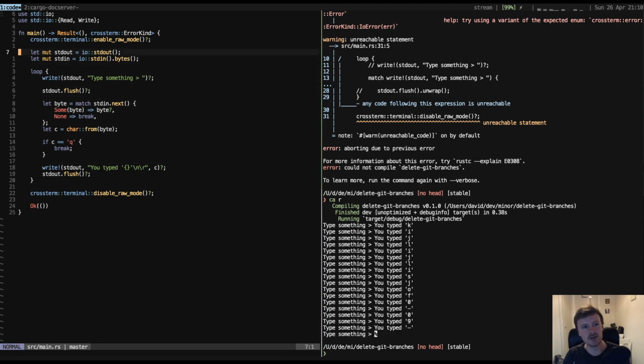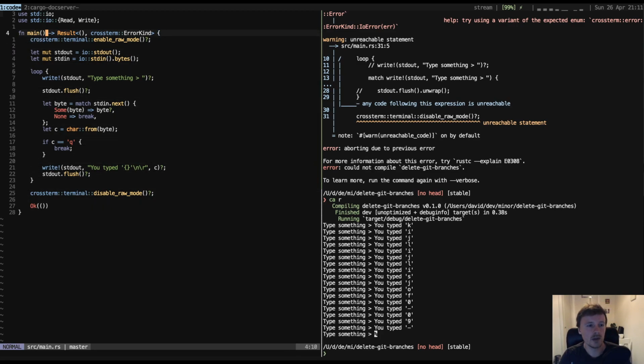Now, it's lucky that we were basically able to return cross-term error kind. Normally, you cannot take errors from two libraries and just convert between each other. It just so happens that we could do that in this case. Normally, you can't. So let's make our own umbrella error type, and we're going to be adding Git-related errors and stuff like that to that type later. So it will be necessary at some point.